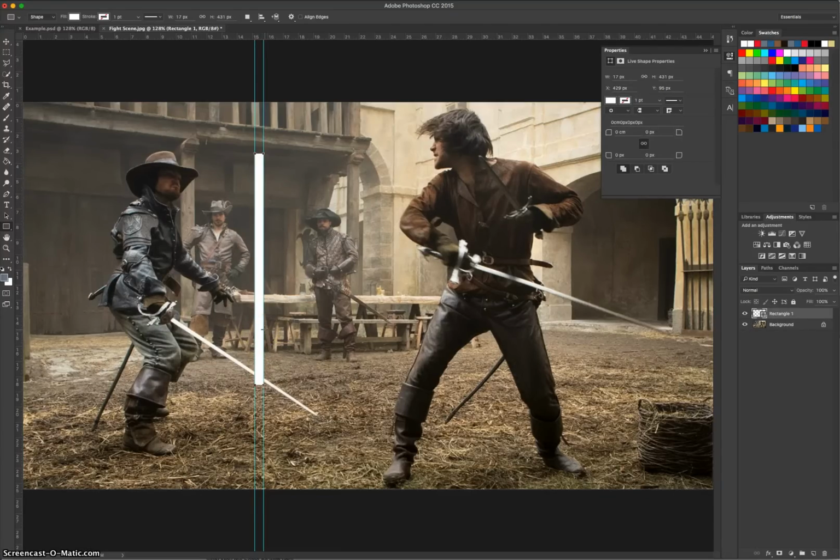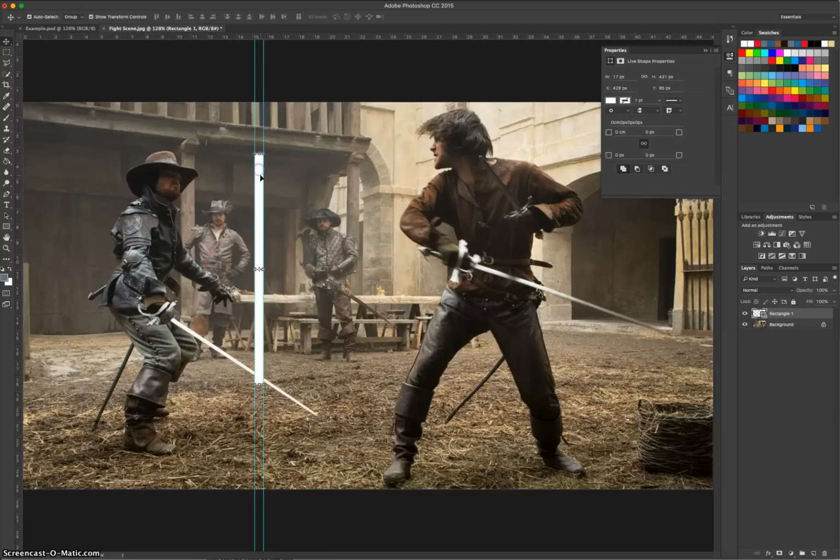Alright, something like that. Now before we go any further, what we're going to do is try and work out the width of this rectangle. The quick way to do it is simply pick up your rectangular marquee tool and click and drag over the top of your lightsaber, and you can see a little box appears and tells me that the width is 0.60 centimeters. Okay. So I'm just going to press Ctrl-D to deselect, or Command-D on a Mac, and get rid of that little rectangular selection we had up.